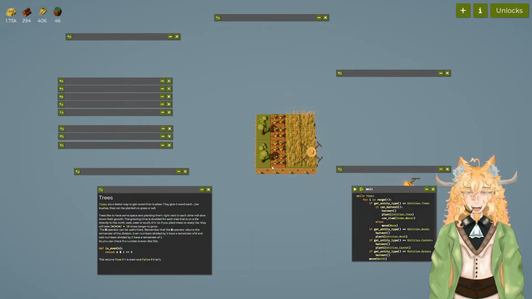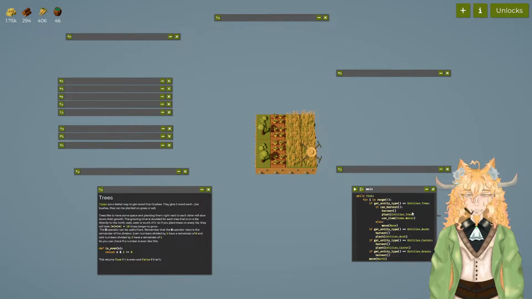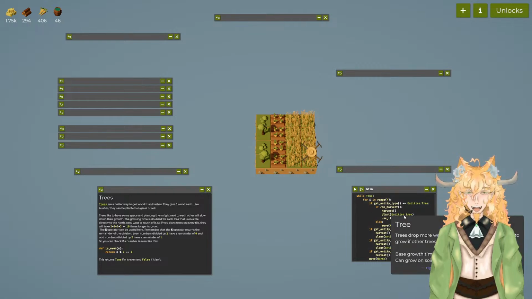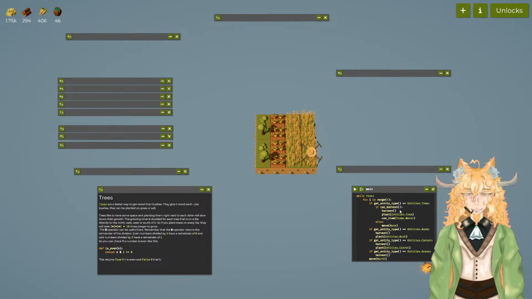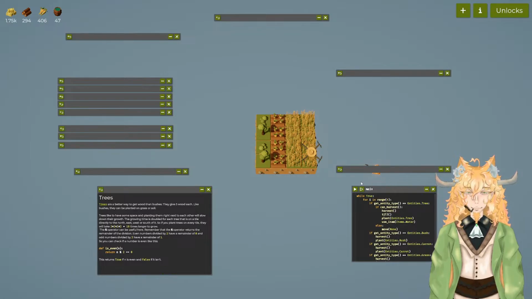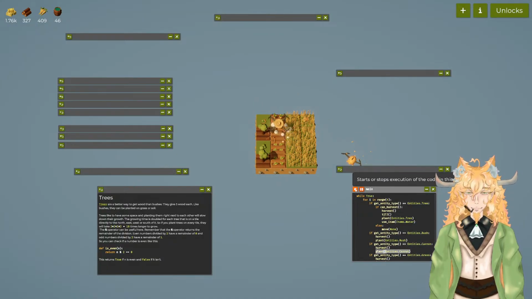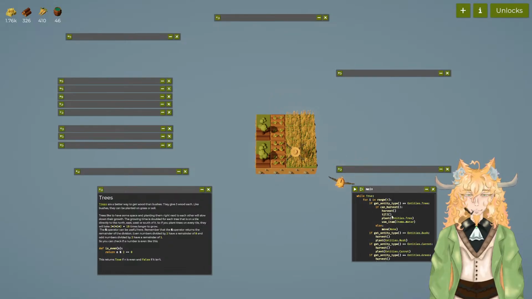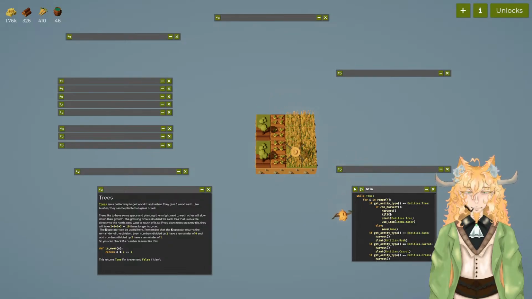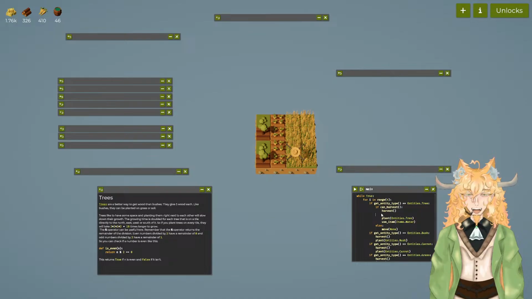Okay. Maybe water doesn't work on grass. So if you can harvest the tree, till, and then I'll remove that. There we go.